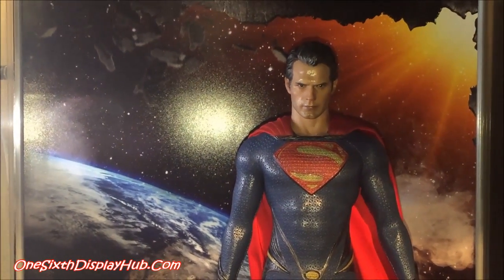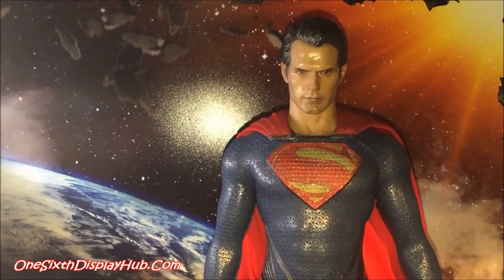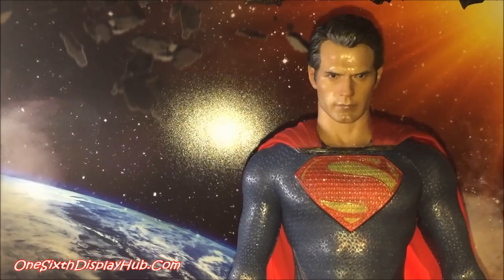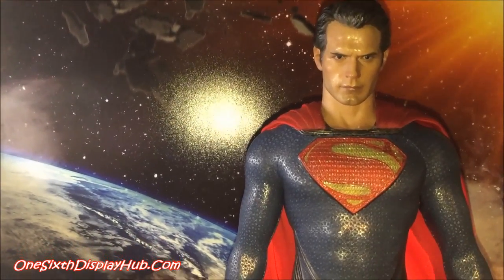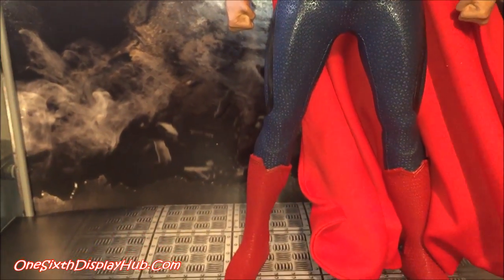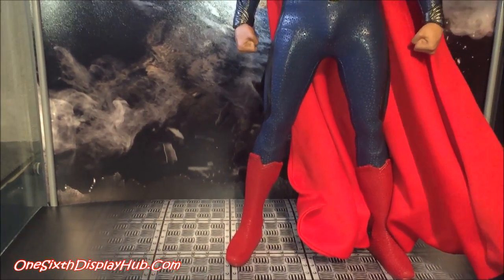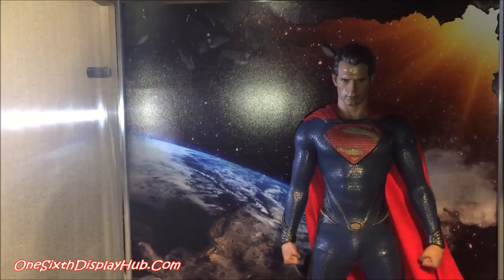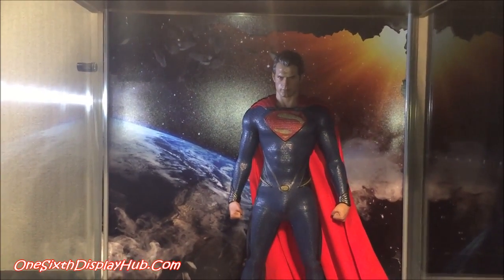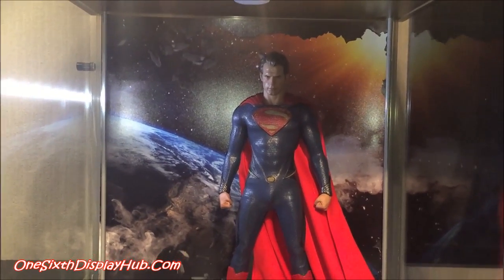Somebody commented earlier that they actually priced it so you could only buy 2 for the same price of a Detolf, I suppose. But if you've had your Detolf for a while and you want to start making it move forward, then this is the sort of thing you would need to do. Obviously, you wouldn't get a Detolf without putting some lights in, would you? So, I don't know. I think it could be a good idea, depending on the price you want to pay. But anyway, let's move on to the next figure.